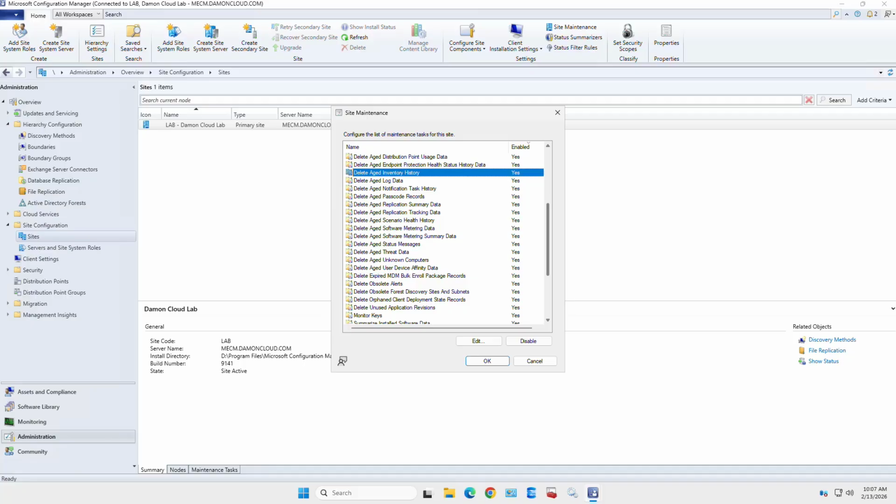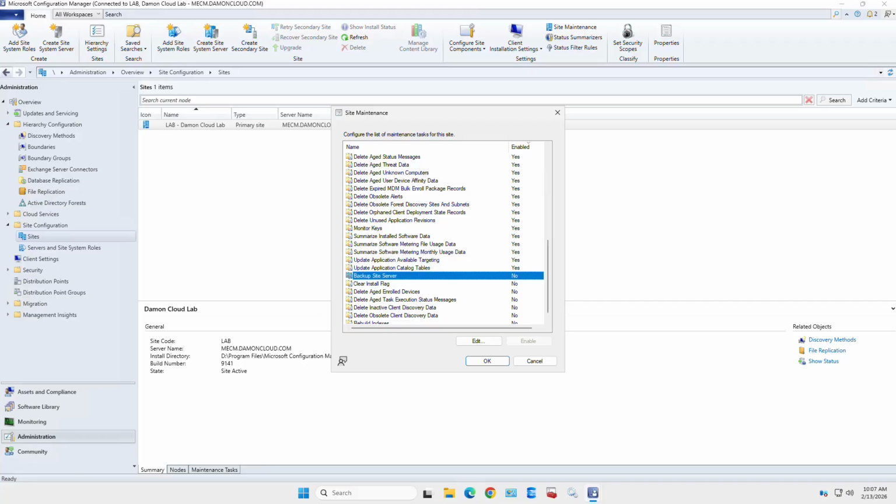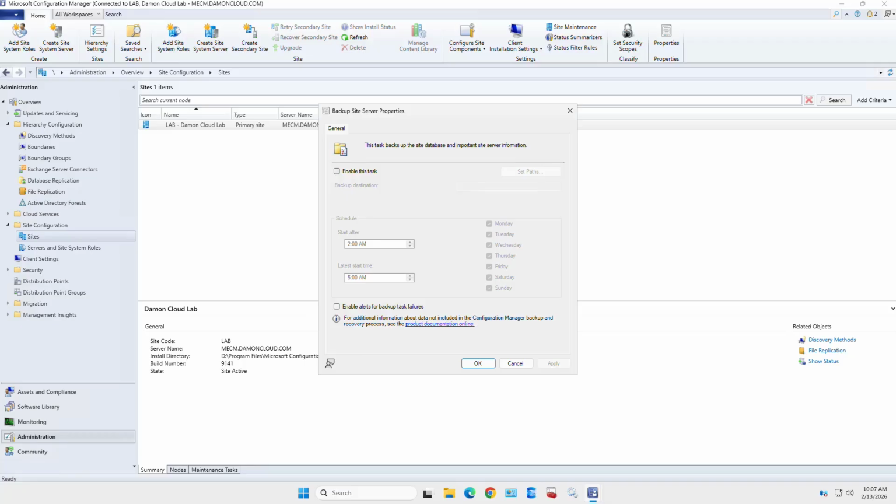There's another one I know I want to do, but for sure we want to do the backup site server. The reason is, in case you ever have a disaster and you need to recover, this backs up things such as the registry of the primary site server.